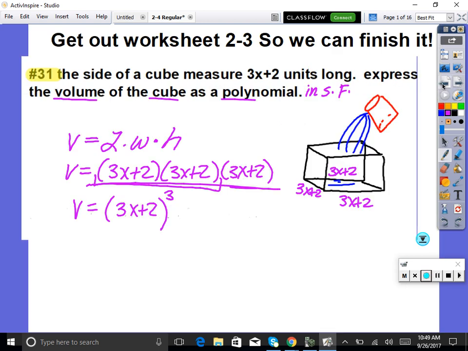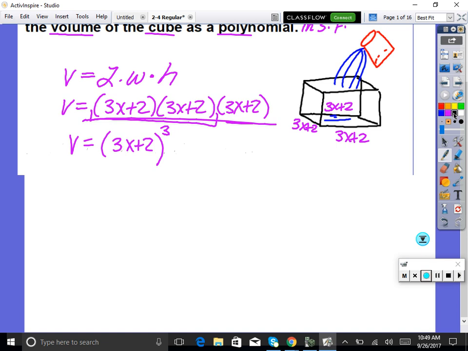Now, next thing I want to show you. So, this is a volume equation. I didn't ask you to find the maximum volume, but let me explain something. If I literally had a cube here and I was pouring water in, as we pour in positive water, aren't we getting positive volume? Yes. So we're pouring in positive amounts of water, and we're filling up. So now if I was to say to you, find the maximum volume, you could just solve and figure out that maximum volume by graphing.